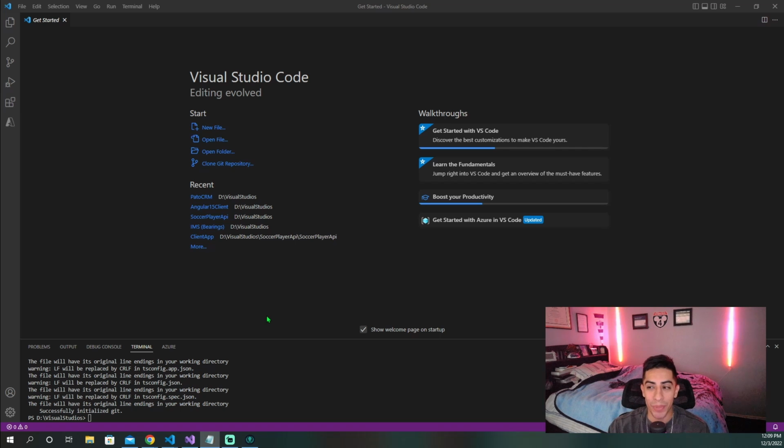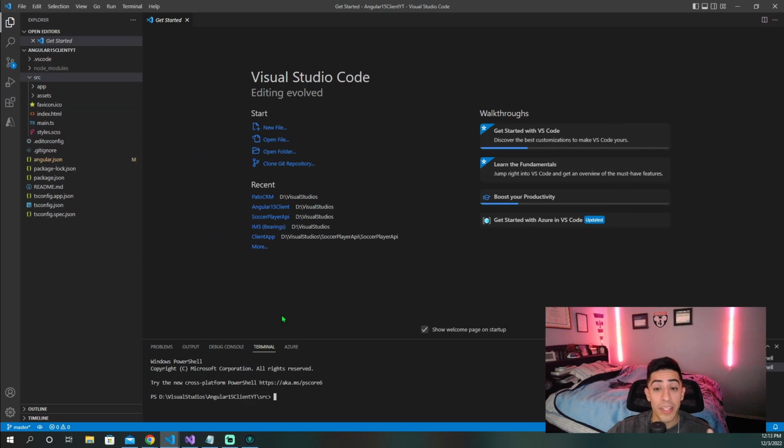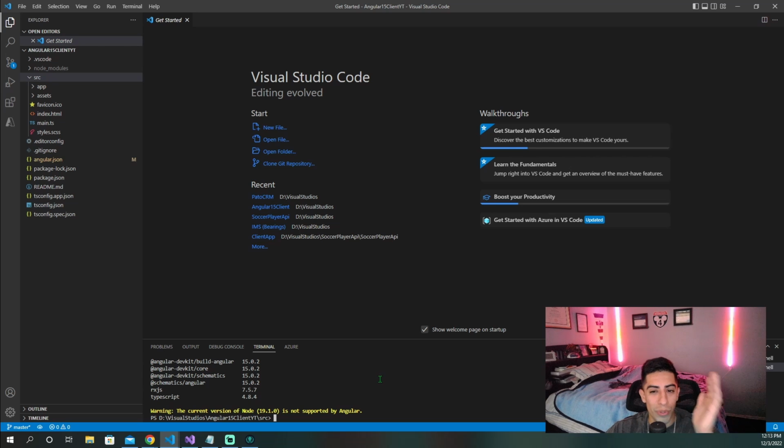Speaking of standalone components, we will be using only standalone components in this project since it's Angular 15 and it's a new feature, and I want to kind of show it off. So let's begin. Now that you have your project open, the first thing I recommend is checking what version of Angular you may have. Depending on what version you have, you might have to do a few more updates than just straight up updating to Angular 15.